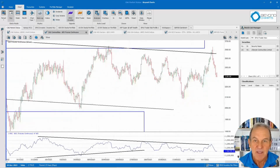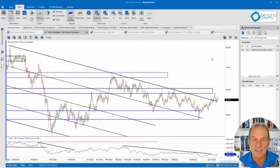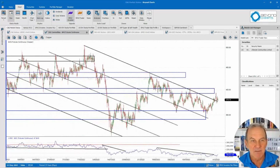Stay tuned. Silver is more or less following an underperforming gold, so we won't really analyze that. Copper got to resistance here at just under the $400 level, and has fallen away again. Not a convincing breakout yet of this downtrending channel. So a slight breakout back into the channel, but it's in a little bit of indecision land here. There's a bit of a symmetrical triangle forming there, which I haven't got on the chart, but which would typically be a continuation pattern to the downside.